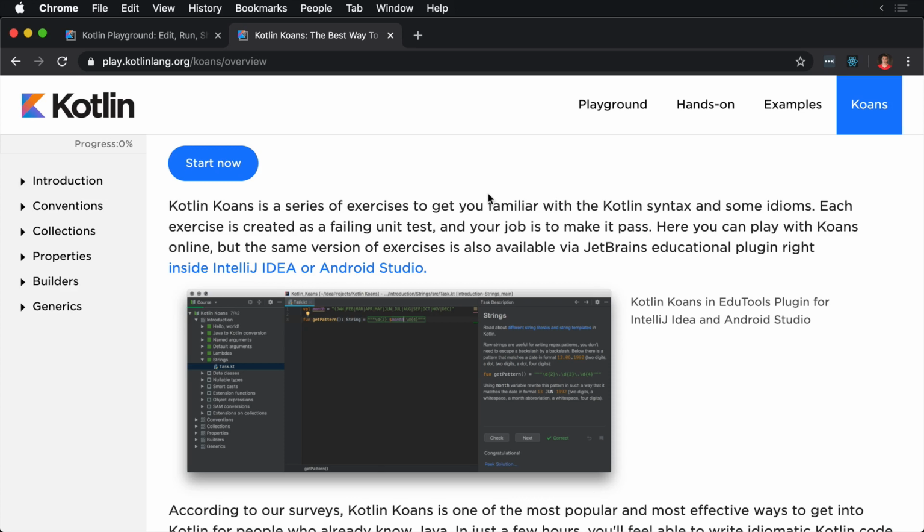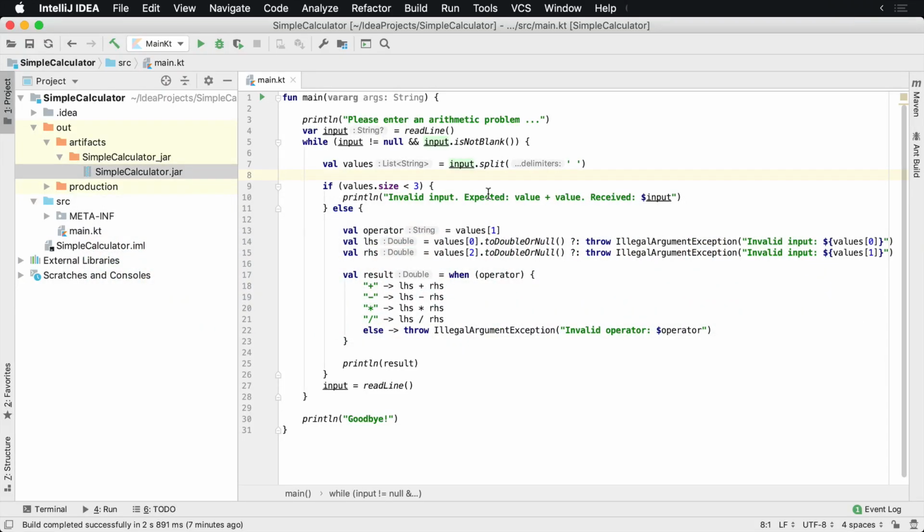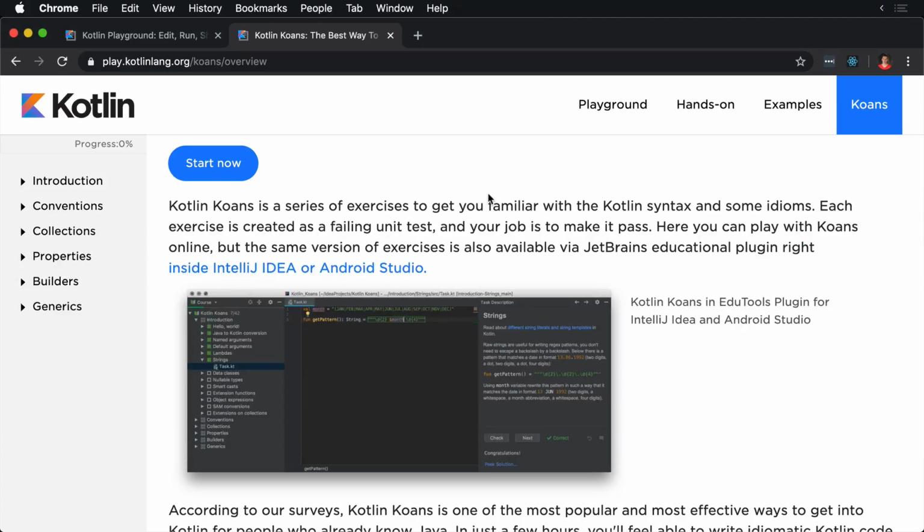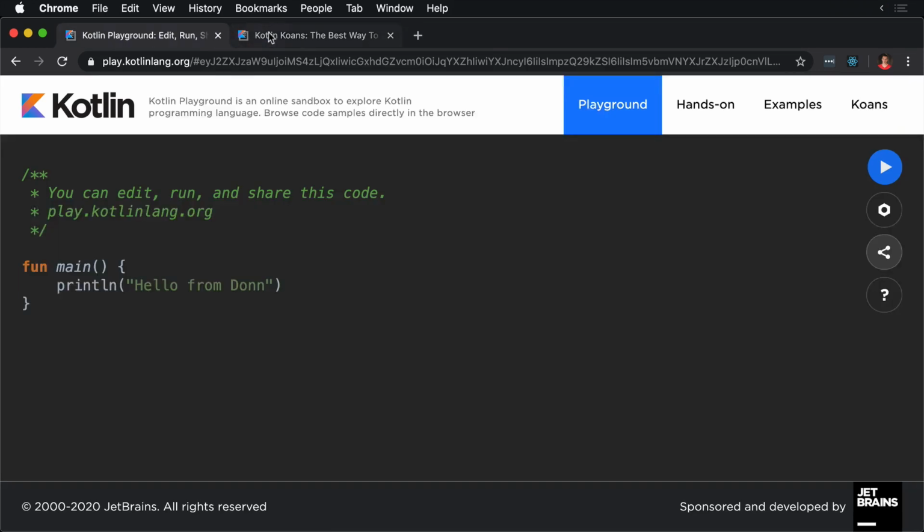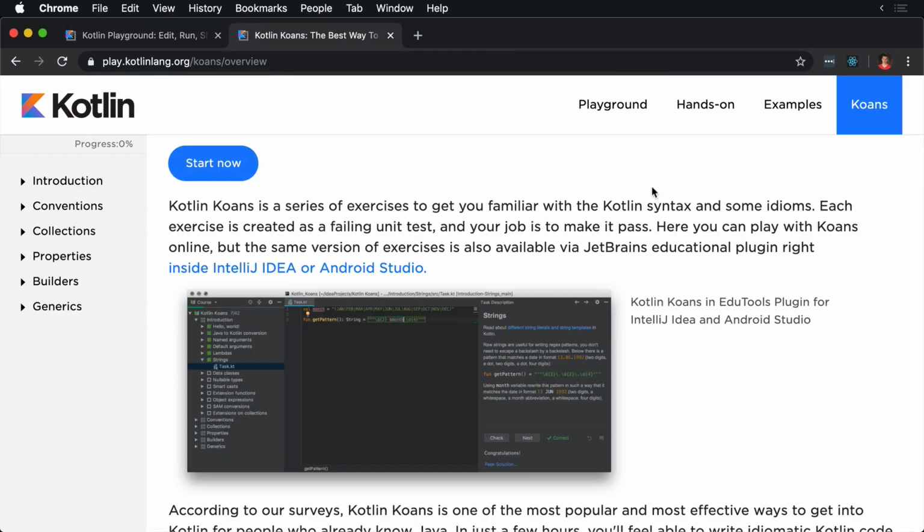So if you've learned Kotlin from me and you're watching these videos and you've picked up quite a bit and you want to take your exercises a little bit further and challenge yourself, I advise you go to play.kotlinlang.org. You can play around in the playground, and you can also visit the Kotlin Koans and explore other examples as well. I hope you enjoy.